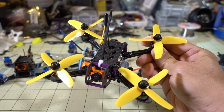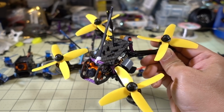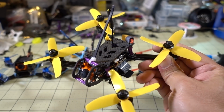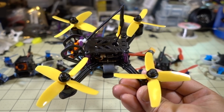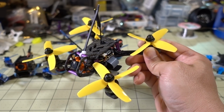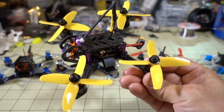Okay, so this is the Helifar Turtles. That's a 3-inch micro, and it's very similar to the Furby X140, and I know a lot of you guys thought that was pretty good. It was a very inexpensive model and had decent components. Obviously this is not top-end components here, not particularly super fast, but it will fly pretty well out of the box, and I had a good time with this one. And the frame is kind of interesting if you like that H-style frame versus the stretched X frame on the X140. Very similar specs and performance to the X140, so if you like the way that was set up, then I think you'll like this. Basically, it's an X140 in a different frame. So check out that video if you want more details on this one. This one I thought was pretty nice, and the price was pretty good. I think it was around $125.